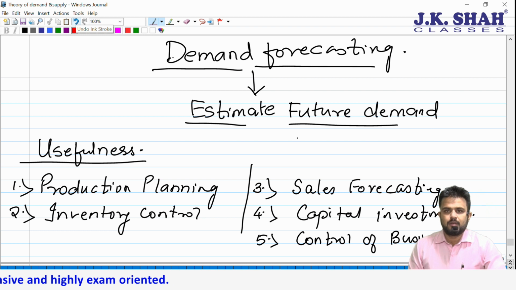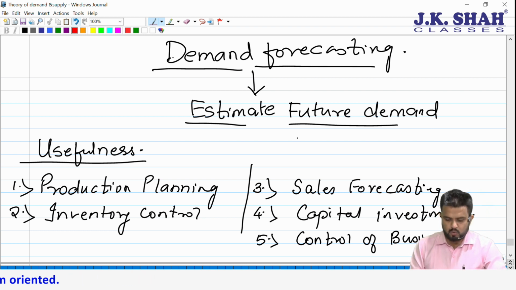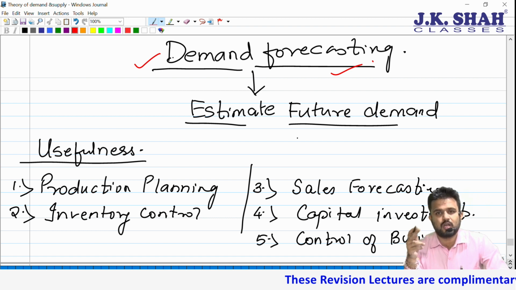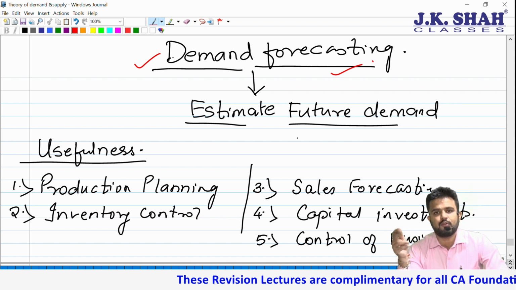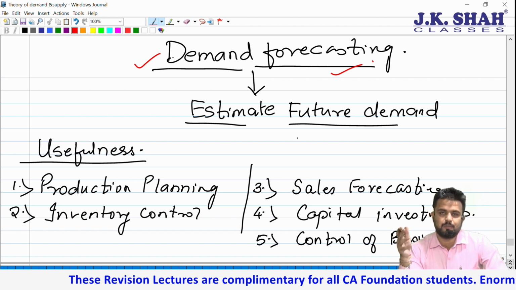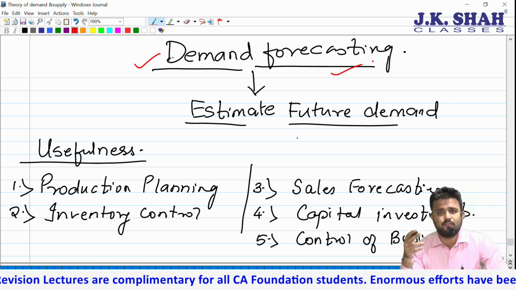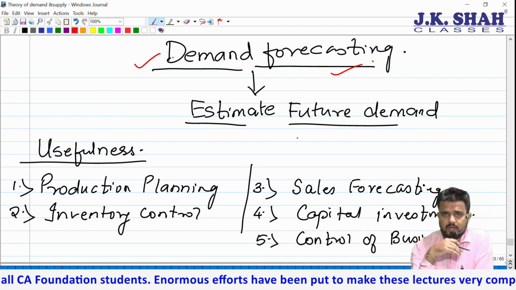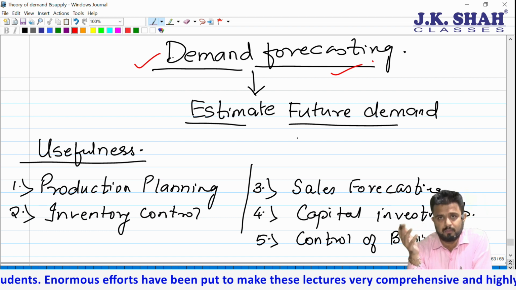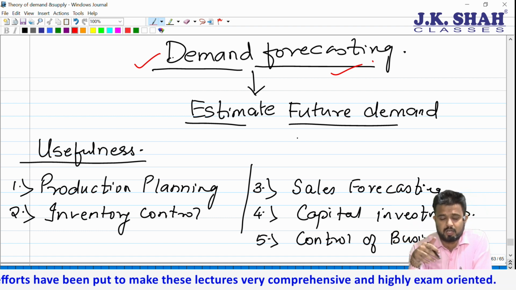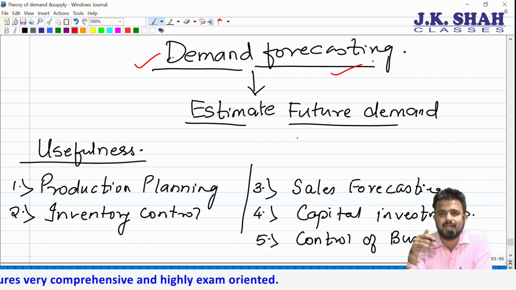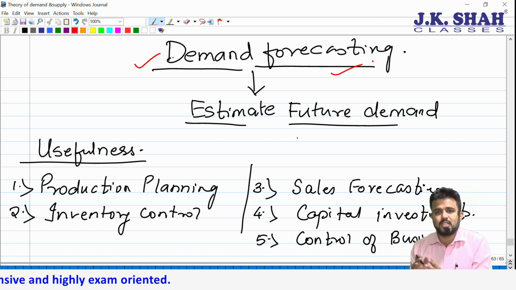Now coming to the last part of chapter number 2, that is demand forecasting, this is again a new topic. Now, what is the meaning of demand forecasting? See, students, forecasting means anticipating future changes which may take place. Demand forecasting means I am estimating demand changes which are going to take place in future. Whether demand for my commodity will be more, will be less, my company's profits will increase, may remain stagnant, what? So basically, it's a kind of speculation I'm doing.